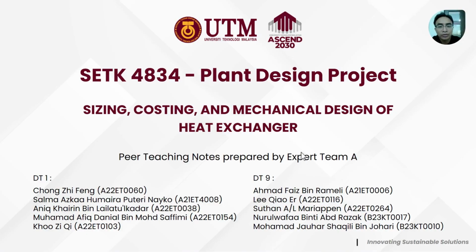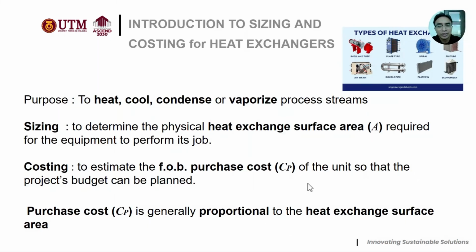And we are going to give you a pre-teaching project about sizing, costing and mechanical design of heat exchanger by our expert team. So as an introduction, what is a heat exchanger basically? We use a heat exchanger to heat, cool, condense or vaporize the process stream. For sizing, we use this to determine the physical heat exchange surface area that is required for the heat exchanger to perform the job.